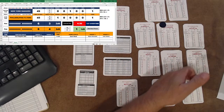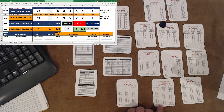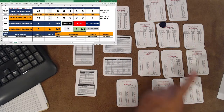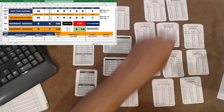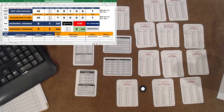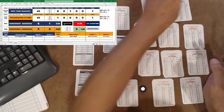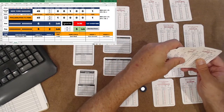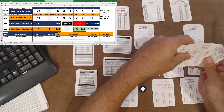Richards with it. And 63 is a 6. 3, 6, 9, 10, 11, 12, 15. I don't think there is any adjustment. Nope. So a 63. 6 stays a 6. Block of 3. Block of 2 +1 is an automatic block. Let's see where it blocks to. That is a 7, and that is going to block out of the ice for a defensive zone face-off and a time sequence. With 3:30 to go here, we're going to do one more line change, and then at about the 1:30 mark, we will do it again.